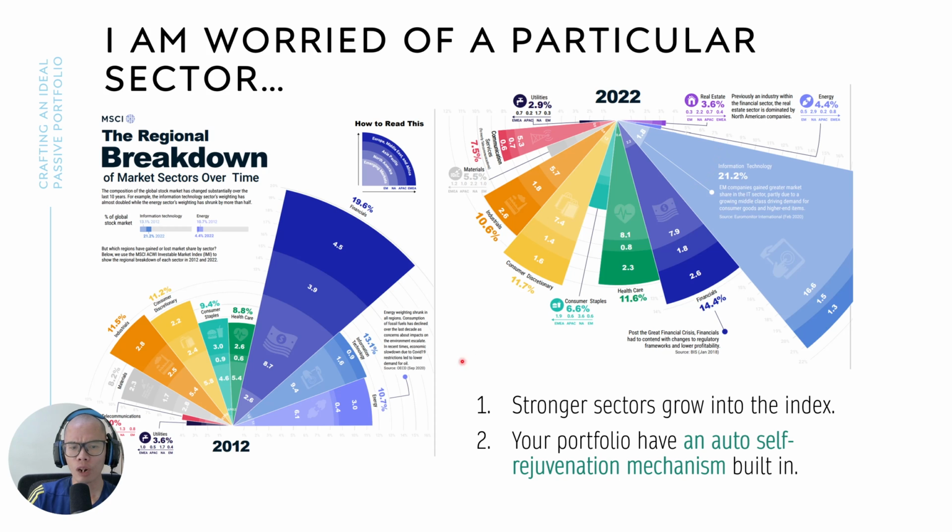Some of these sectors are roughly the same, like consumer discretionary is still 11%, but if you look at consumer staples, it was 9%, now it's 6.6%, okay? Information technology was 13%, now it's 21%. So the stronger sectors will grow into it. And again, I say this is a self-rejuvenation mechanism. These things take place over time. It's not going to be a one-time shock point like this. This is what everyone is thinking: oh, suddenly this sector is going to be severely impacted and then it's going to die like that. No, normally it's a gradual change.